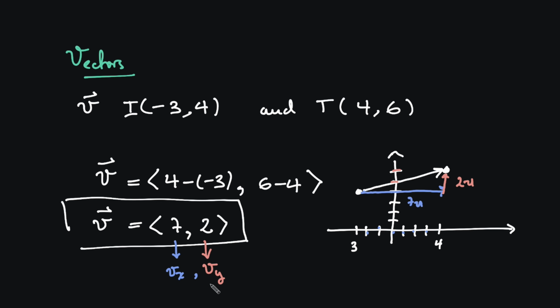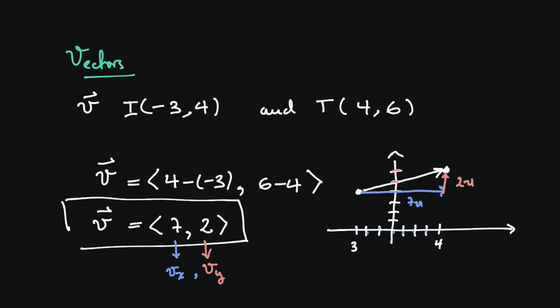Our vertical component called By, it's the number of units that we move up, is pretty similar to what you know as the rise when you study slopes. And the horizontal component, it's what you move horizontally, are pretty much the same thing that you know as the run when we studied slopes.